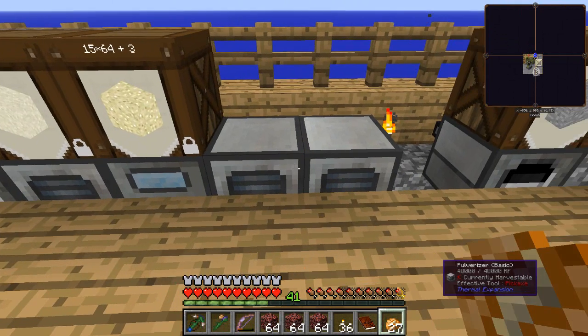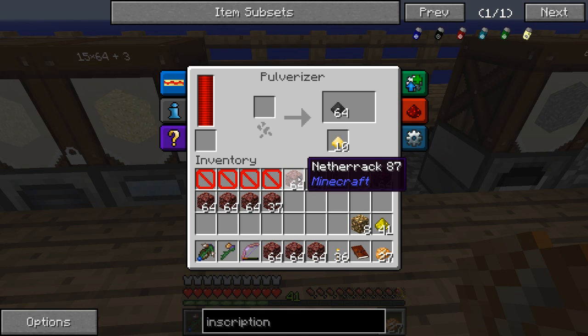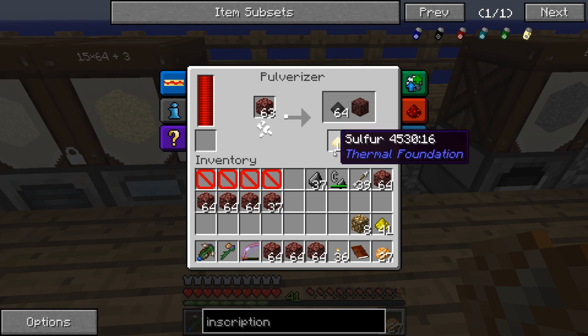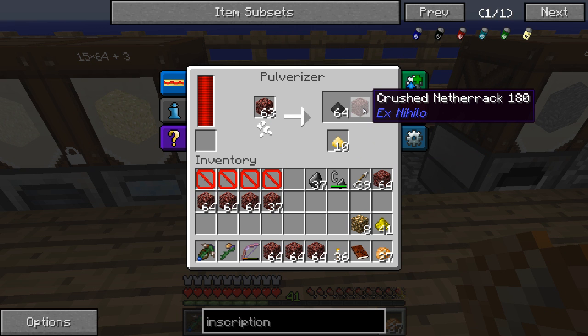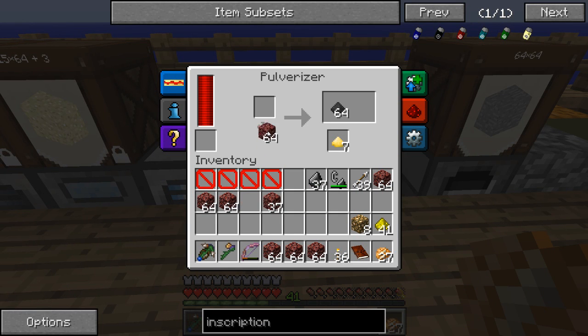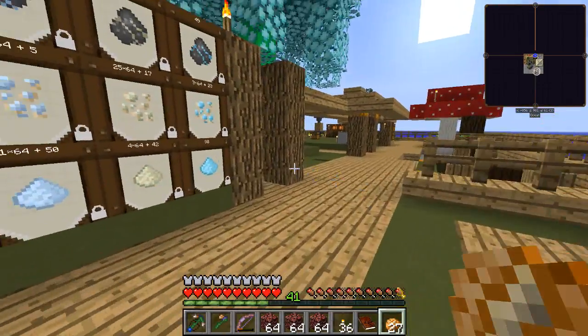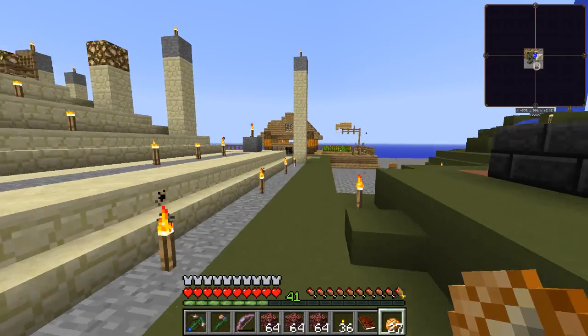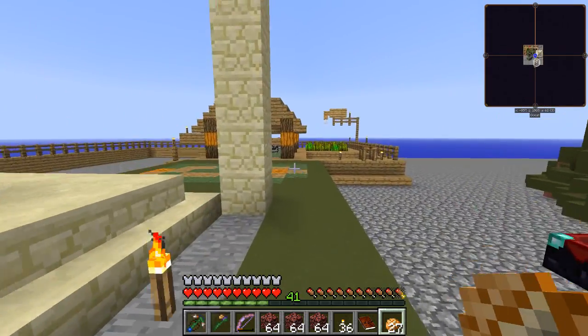Okay. So to make crushed netherrack, we pulverize it. Pulverizing also gives a chance of getting sulfur, which is another thing I'm going to need. This crushed netherrack from Ex Nihilo is what we're going to work on. So I'm going to put a couple of stacks of that in there while I show you what I did over at the farm. Not that much, but a little bit of prettying up.